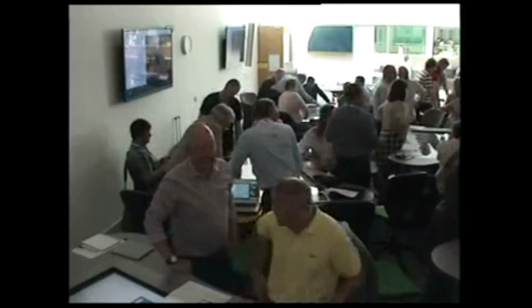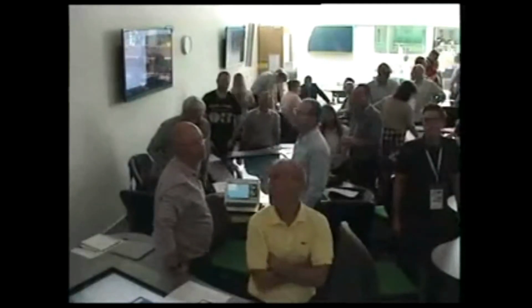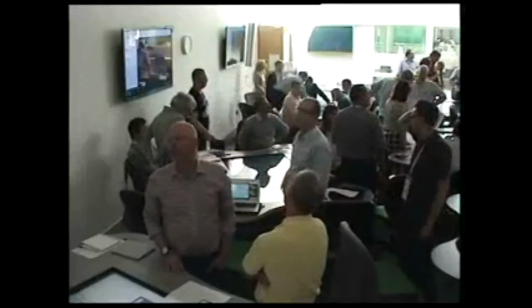Okay, guys, if we just stop what you're doing for 2 seconds. Now's a good time to stop. Have a look at the other screens around the room to see where the other groups have got up to. The idea of this exercise was, first of all, to get you collaborating and discussing different things in your group, to introduce you to a new software you might not have used, and to get an idea of how we use these tables in this room.